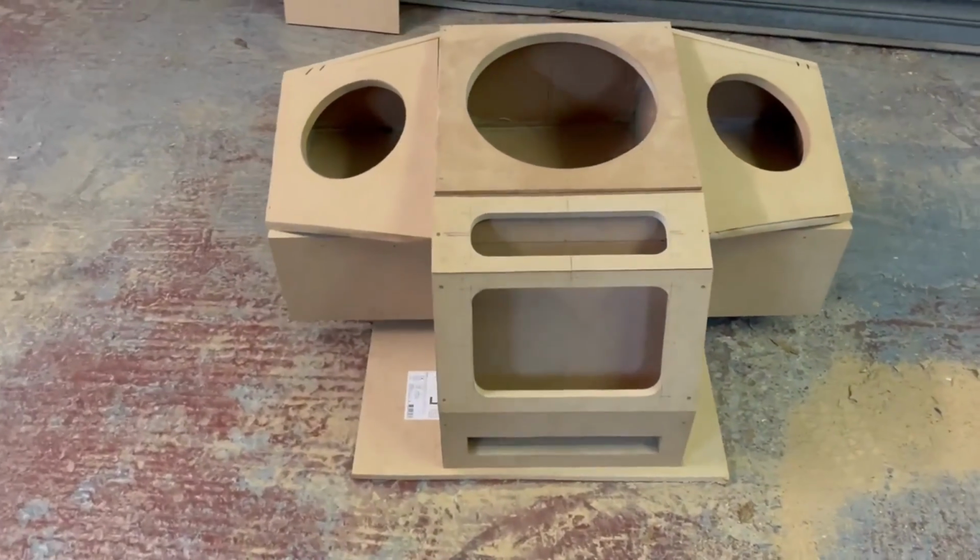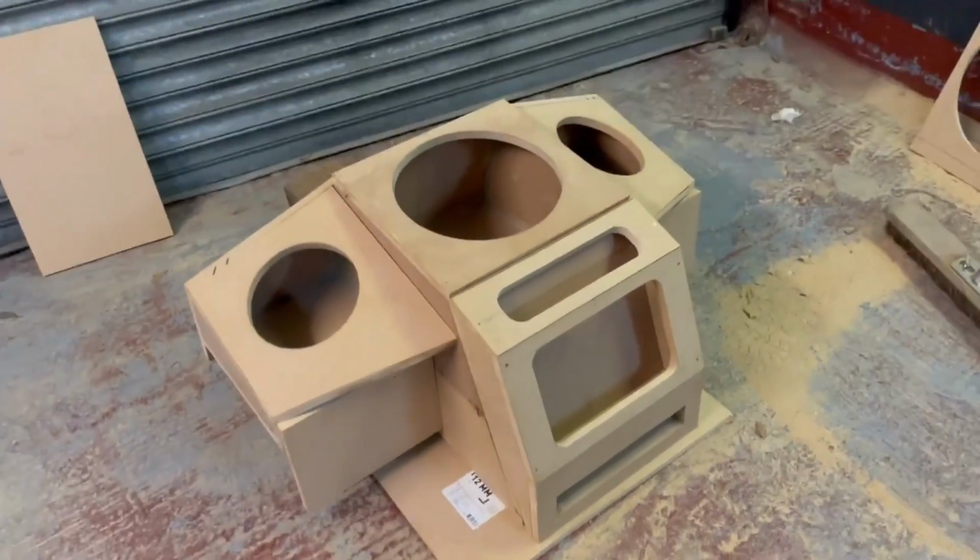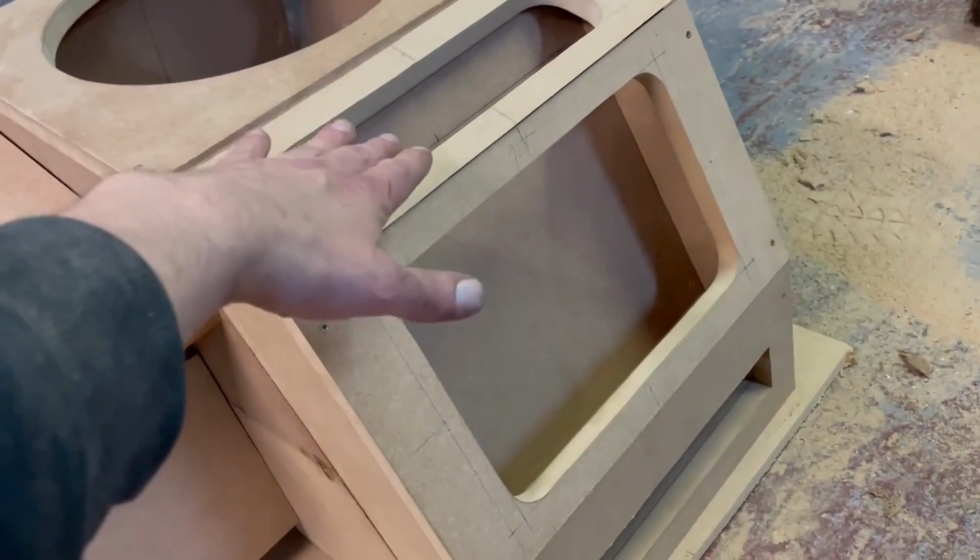After a million more cuts, you can see what we've got going on now. So essentially, we're going to have the fans pushing cold air into here.